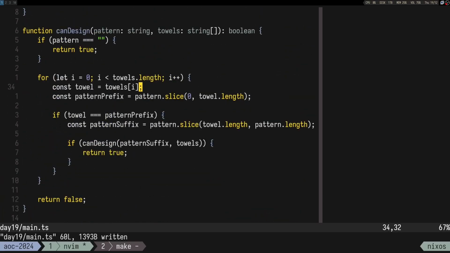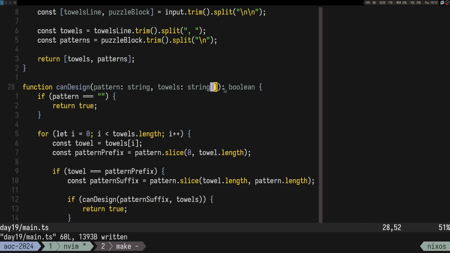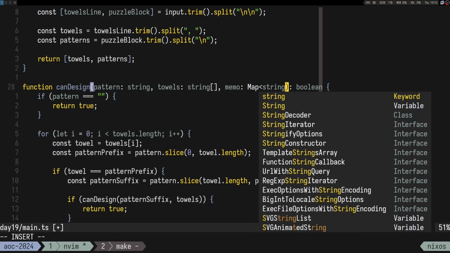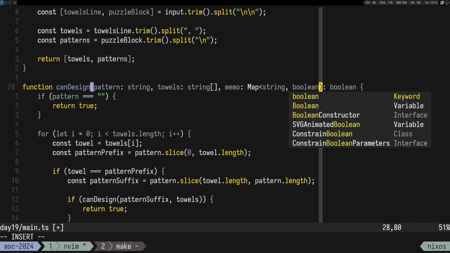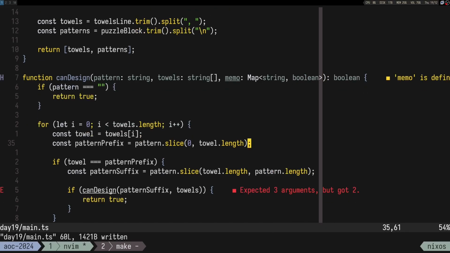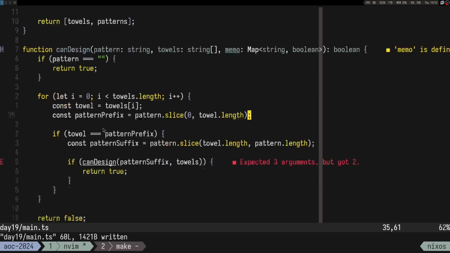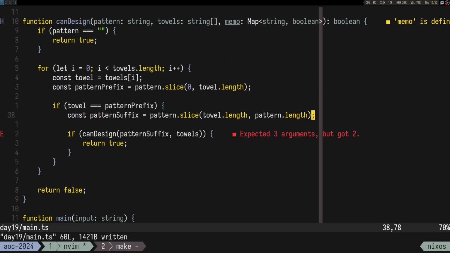Then we kind of have to add the memoization already, which is interesting. So we'll have something called memo that gets passed into this thing. And this should be a hash map that goes from a string, so let's say a pattern suffix, to boolean, if it was solved or it wasn't solved. Right, so how is this thing going to work?